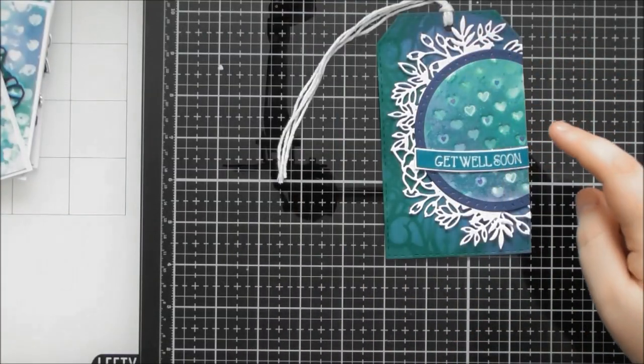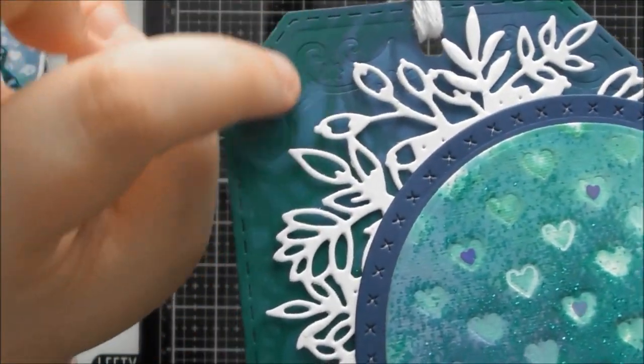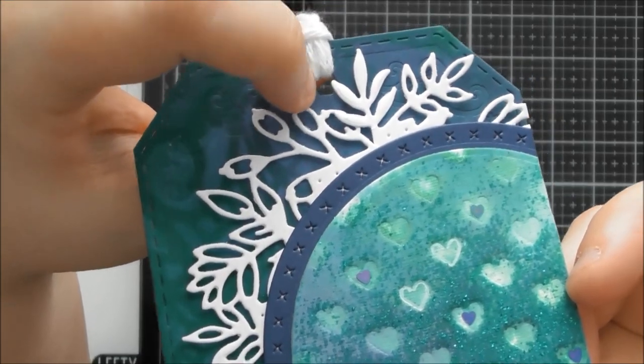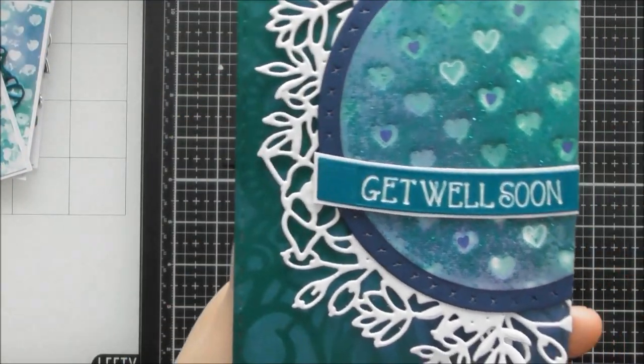And they've got that debossing detail in them as well, so I thought it would go really nicely. See, it's got like swirly flowery designs. And the hole on this tag is actually a hexagon as well, which is quite nice. And it's got stitching around it too.